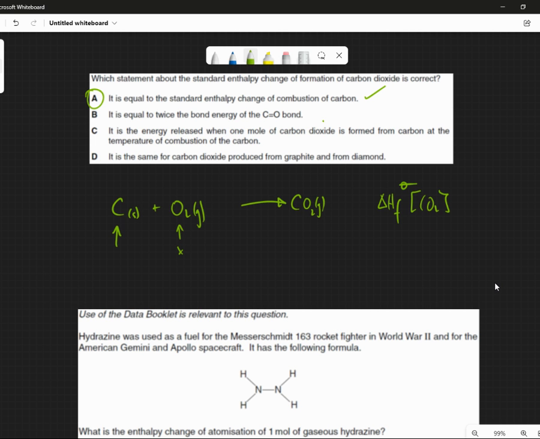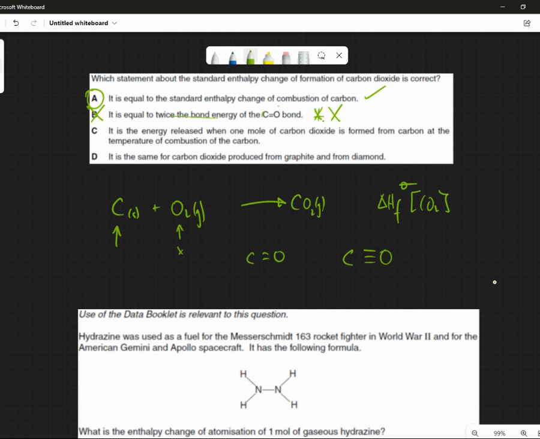Can we disprove the other answers? Can you disprove them? Oh, if you want to, yeah. Okay. All right. It's twice the bond energy of the CO bond. Right. It's saying that. You want me to disprove that one? Okay. Well, the CO bond, it's not. Why would it be twice the energy of the CO bond? Carbon dioxide is a triple bond anyway, isn't it? So it's got nothing to do with that. That's absolute nonsense.